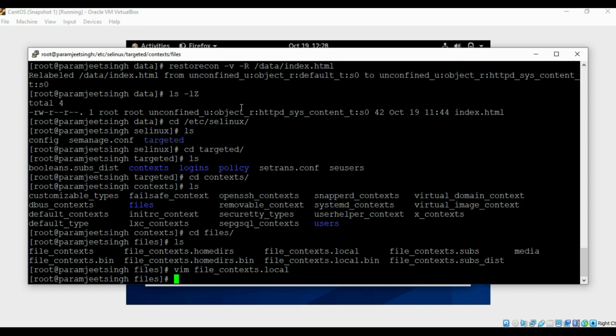For example, if we are using an FTP server, we can give all the users access to their home folders. In that case, if we were to change the context of all folders, it would be a hefty task and not practically possible. So there we will use the concept of booleans and change the context accordingly. We'll see you in the next video.